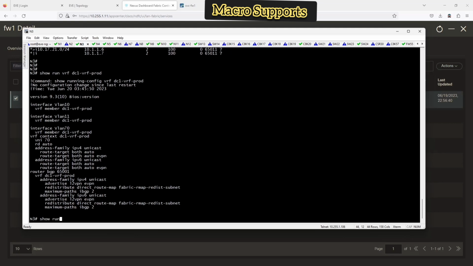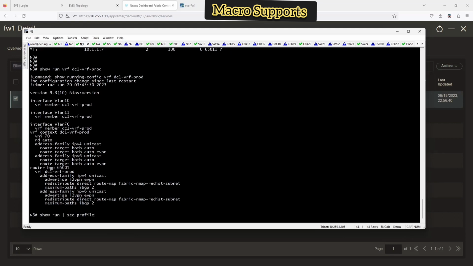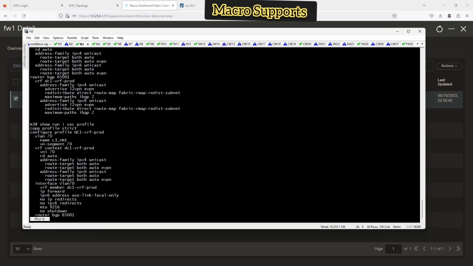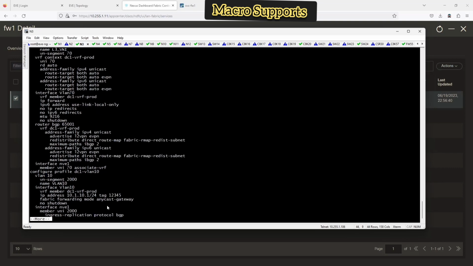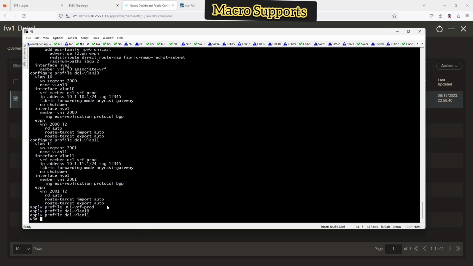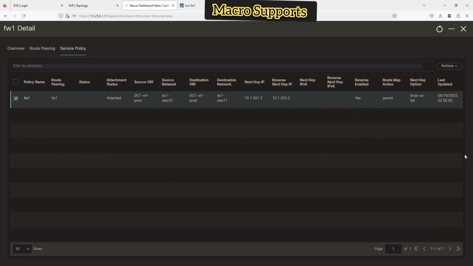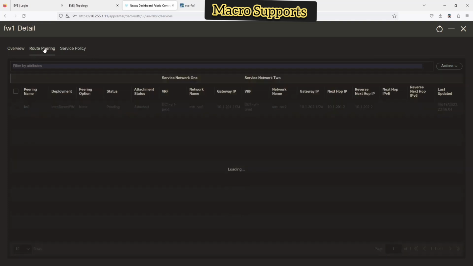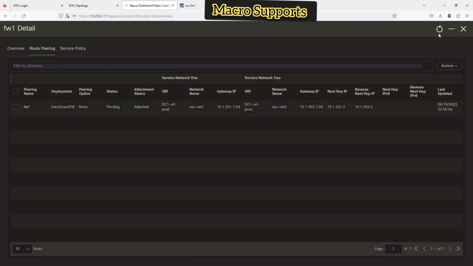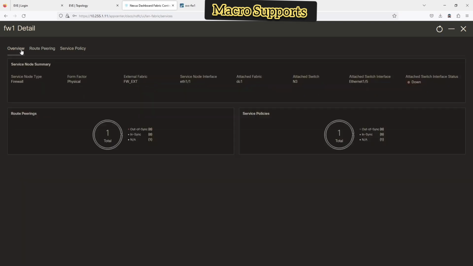We do a show run section policy profile. Here is the attached permit route peering overview.